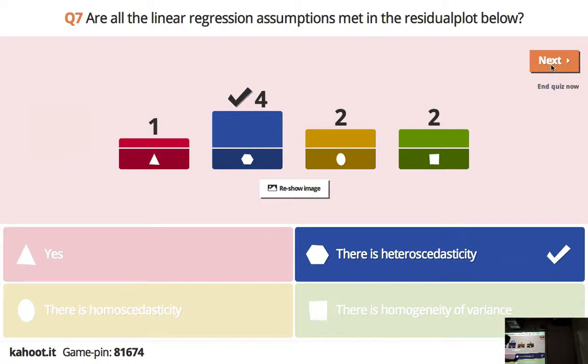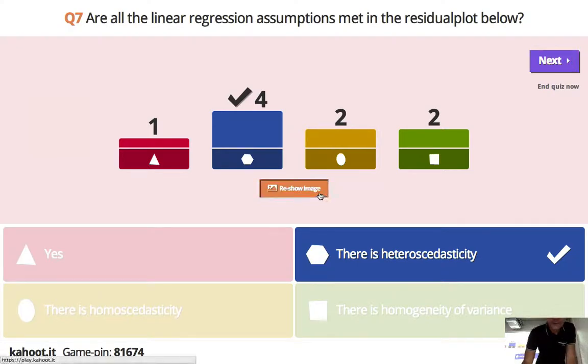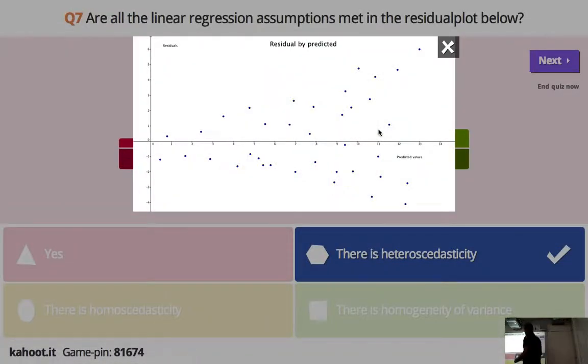Homoscedasticity and homogeneity, that's the same. So homogeneity of variance means that the residuals have constant variance. And heteroscedasticity means that the variance has some sort of cone shape, maybe, that it's not constant all the time, right? So if we have a look, you can see maybe that the variance increases as the predicted values increase. Can you see that? Yeah, okay. So that means that there's heteroscedasticity.